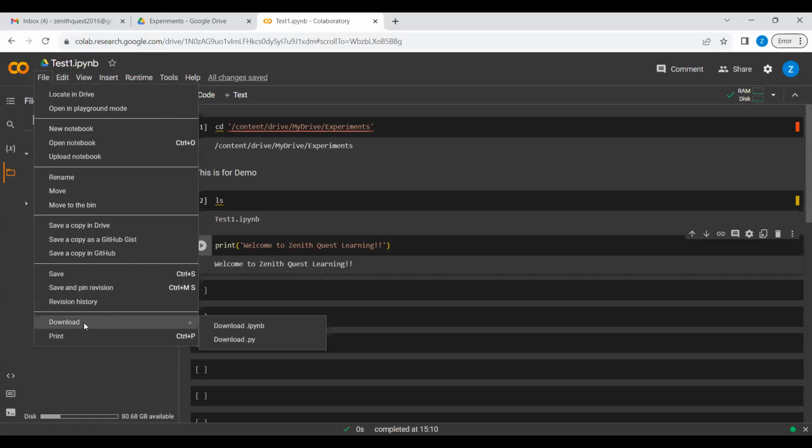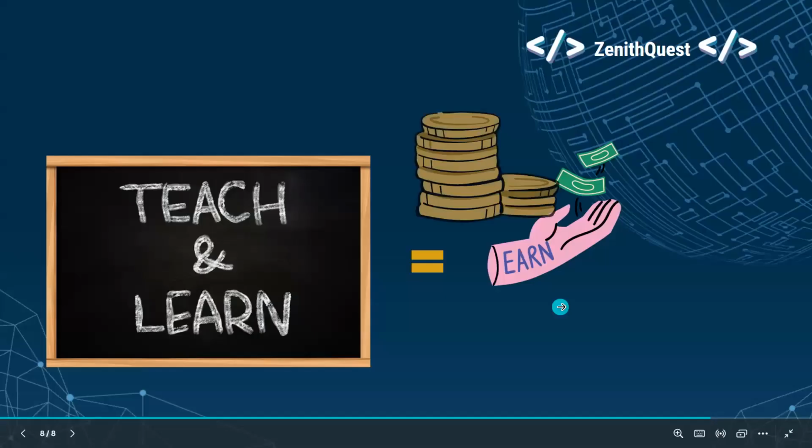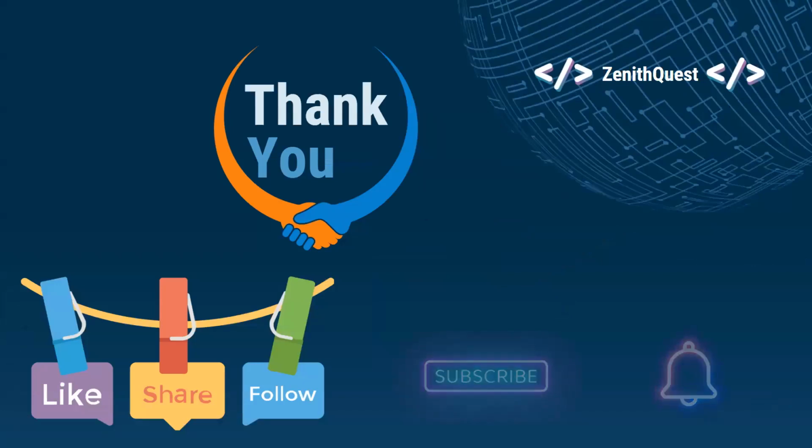If you want to download also, you can download the .ipynb file, and it will be downloaded to the place where you want. So that is simple. And the main advantage is the memory, guys. Especially if you are running ML or deep learning, this is one of the tools to do your experiments. Other things are there, and we will go step by step. Today let's not do all the things at one time. So that is the beauty of this, and I hope you liked this session.